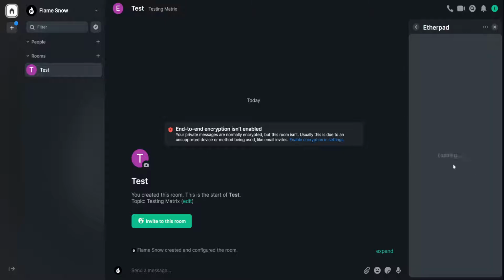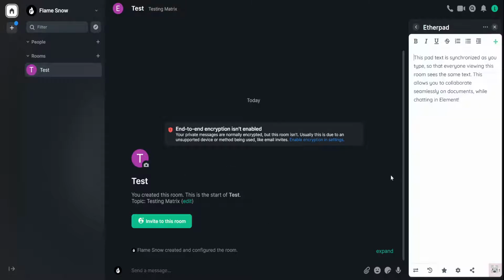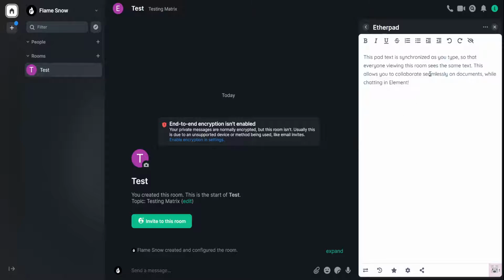So if we go ahead and click this, it will open up here in the sidebar, and you can move it to the main window, the main field, which is right here where all the chat is, and you can put it overhead, I believe. And so this is like an online notepad that you can edit with other people. So it's really handy, and it has various script styles and things like that.